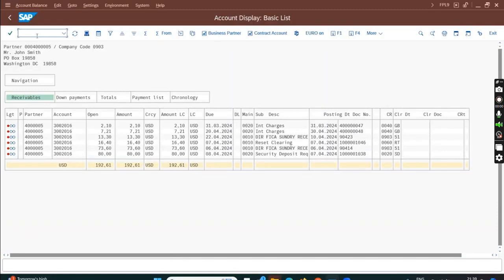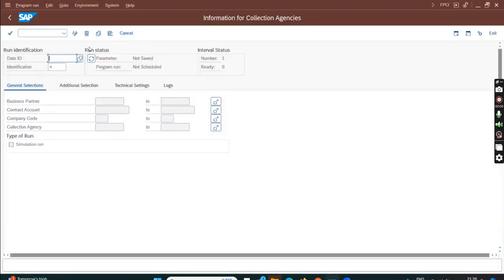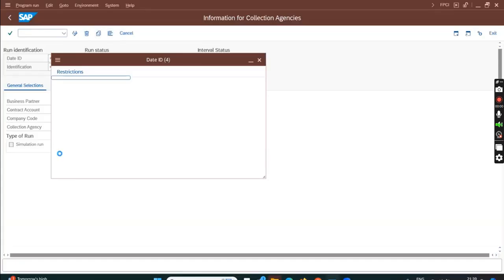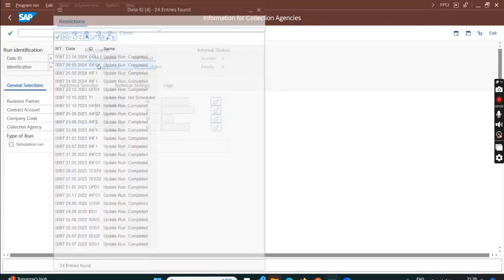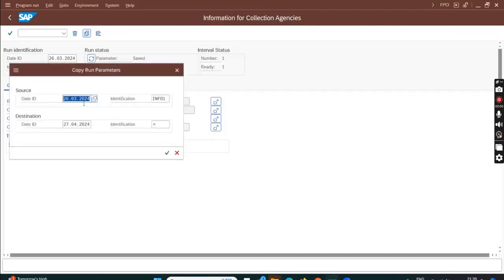It will send an information, similar to submission. Okay, it will generate a file. So /o FPCI. Okay, I stands for information. Information for collection agency. So I'll copy one of the previous variants, INF1. Copy, maybe INF1.